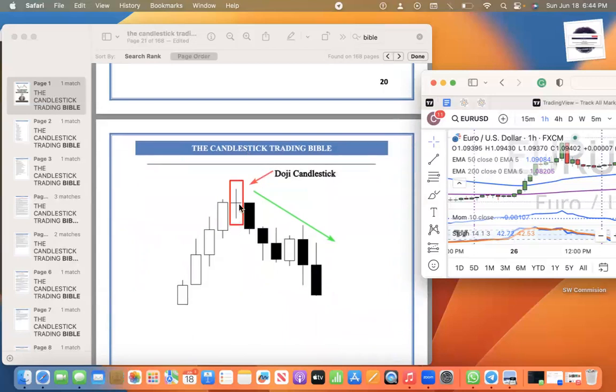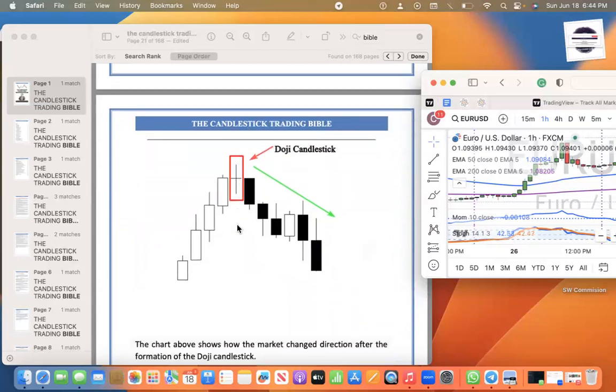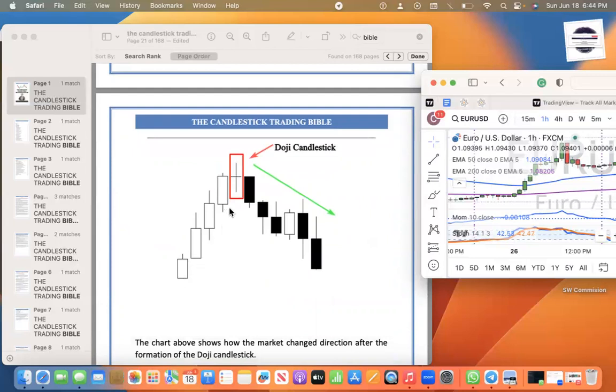So if you see a doji at the top of an uptrend, right? We can see that this is an uptrend. A doji at the top of an uptrend tells us price is most likely about to reverse and go down, right? Because price opened and closed at the same level, this is also saying that the buyers are potentially running out of steam. So price is going to turn around. It's not going to continue to go up. If it occurs at the top of an uptrend, price wants to turn around and go down, right?